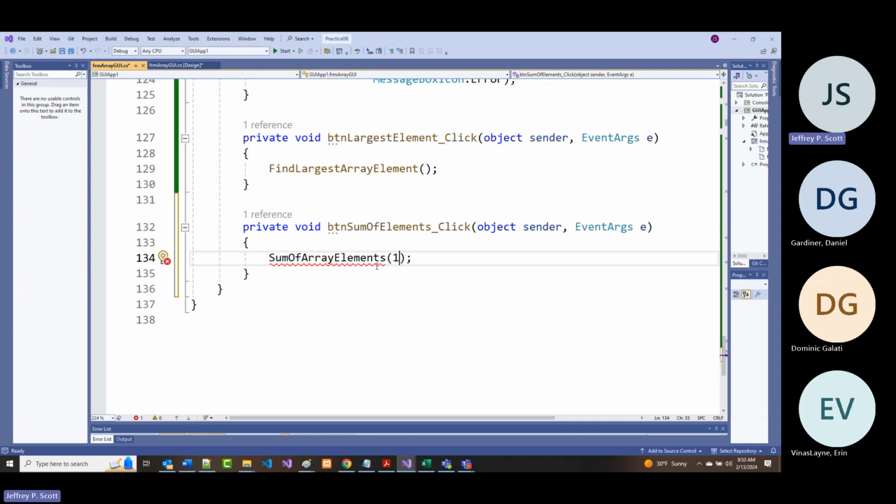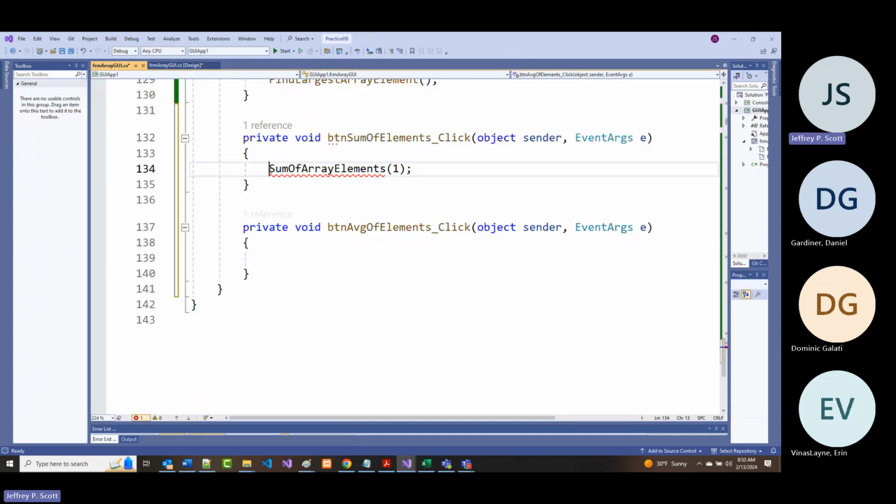Why would I pass in a number? Well, I want to be able to call sum of array elements both for doing the sum and for doing the average. So in just a minute, when I call the sum of array elements, I'm going to pass in a number 2 instead of a number 1. So that's sum of array elements. In fact, let's just put that one right underneath it.